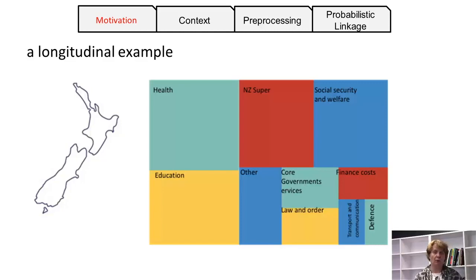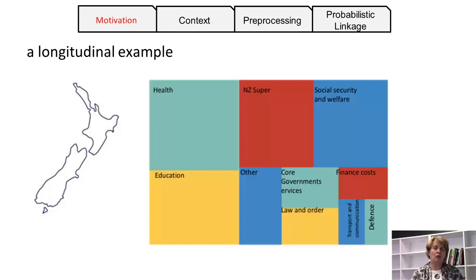This is from a presentation that Sir Bill English, who was former Prime Minister of New Zealand, gave in New York last year. New Zealand is like any other government entity. The main sources of expenditure are pension funds, New Zealand Super, health services and education services. So that big box is kind of showing the allocation of the budget.